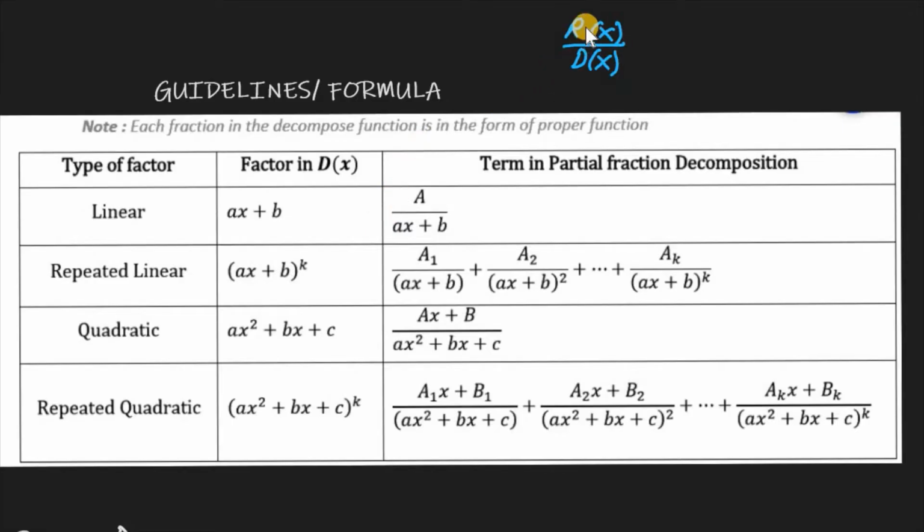If you have a proper fraction where the denominator is in factor form like this, then you can decompose your fraction by applying these properties. If the denominator is a linear factor, non-repeated, that is case number 1. Case number 2 is if it is a repeated linear factor. Case number 3, if it is an irreducible quadratic, this is how we decompose it. And number 4, if it is a repeated quadratic, this is how we decompose it. Let me show you an example on how to apply this formula.